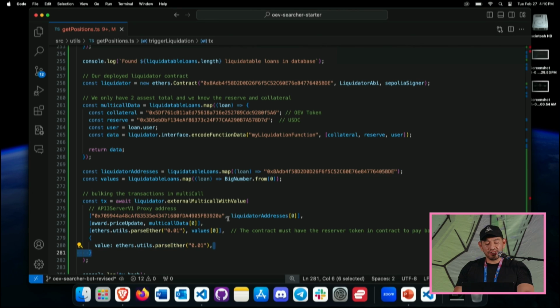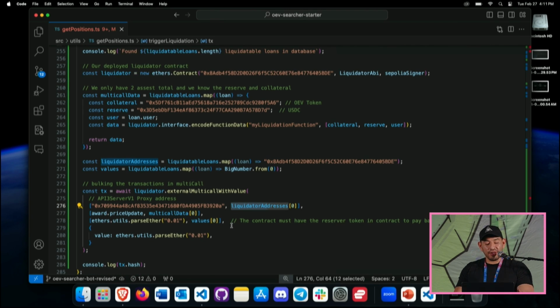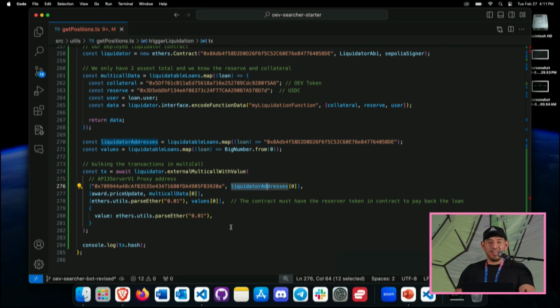Also built into this transaction is our liquidations, right? So we have all our liquidations that we have on file. So we bulk all those liquidations with all the addresses. And then we have all the multi-call data. All the functions that are encoded for each position, all our strategies that have been set are going into this data feed. And then we're not passing any value. We're not paying any ETH to that contract. What we are doing is making sure we pay back the USDC to claim the collateral, right? And so you have to make sure that your liquidator has the USDC in the contract to be able to pay back the loan. And then once we get that all bulked up, we call the multi-call and profit, right?